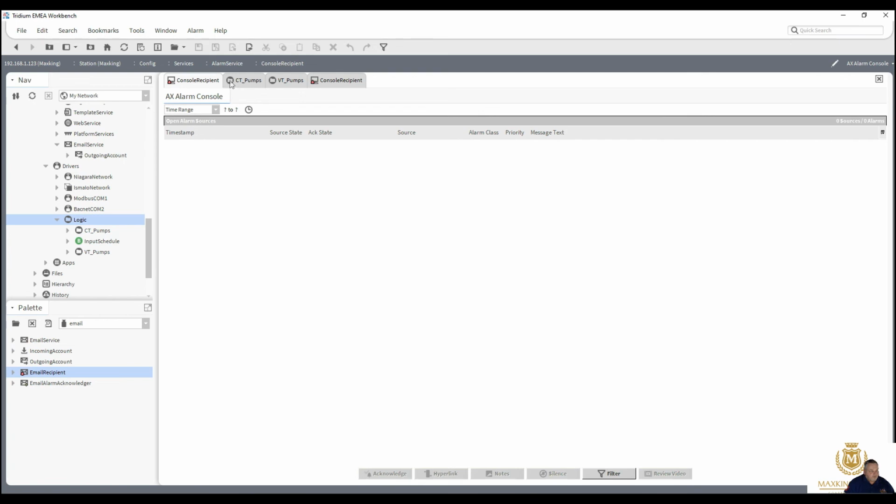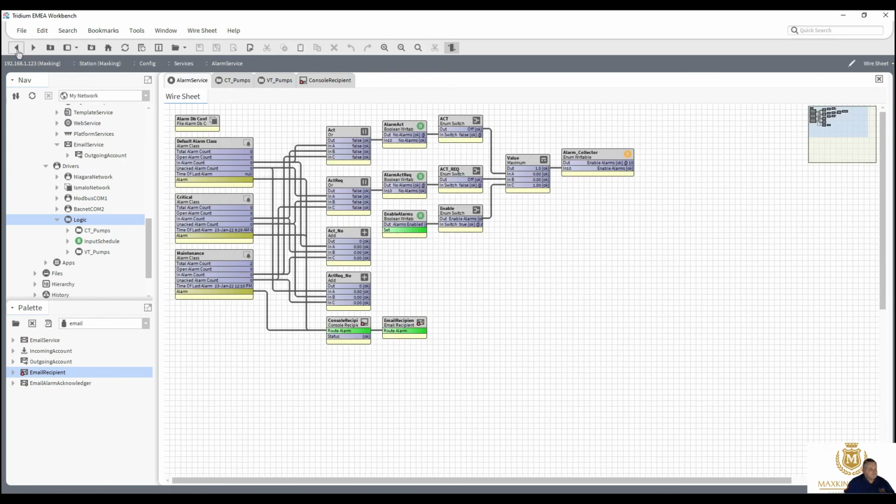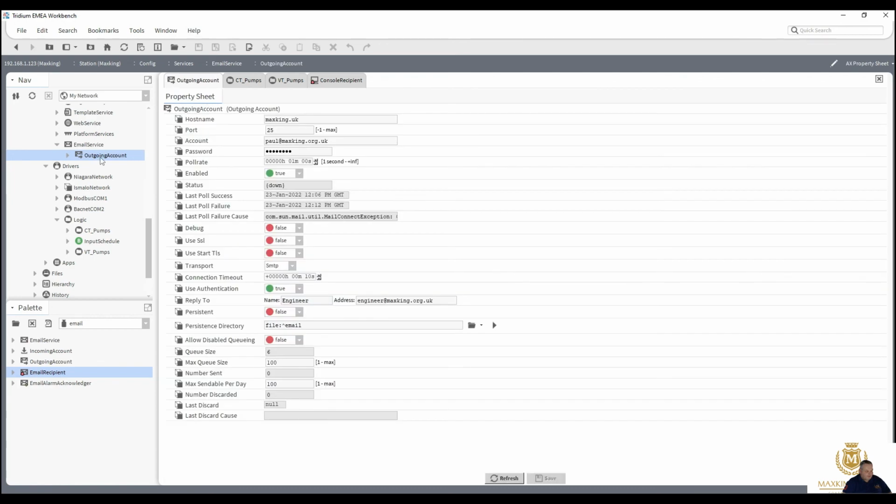So let's go back. So enable alarms, but that's off, 0 count. And that's actually going to have been emailed to the client. That's if I got my password right for my email account. But you can set up a Gmail account, a Yahoo account.